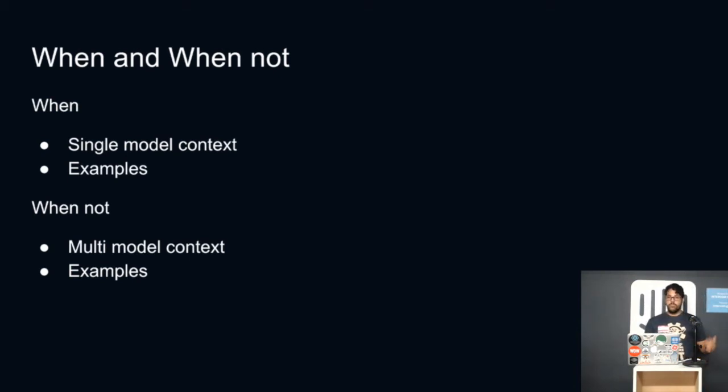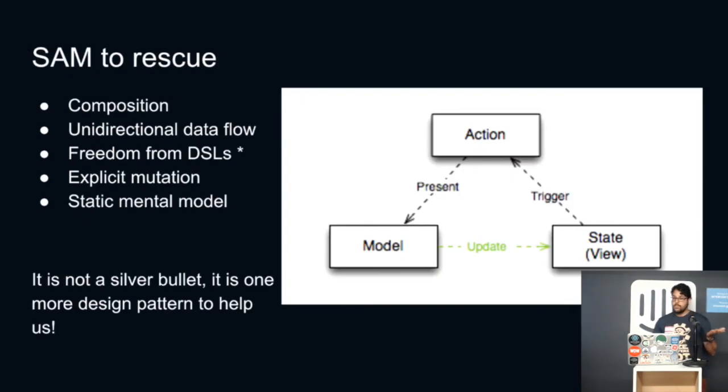So what are we going to do about that? SAM to the rescue. I don't know if everybody has heard about SAM. SAM is a presentation design pattern. It's State-Action-Model, and it's based on two principles: the relation between views and models must be functional, and state mutation is a first-class citizen in the programming model.